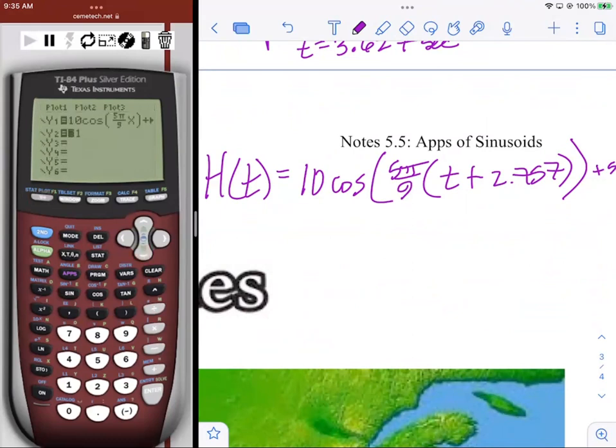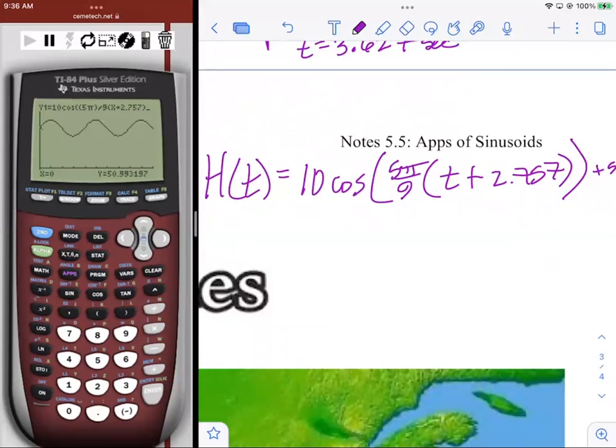I'm going to go to y equals. I'm going to get rid of this. And I'm going to come up here and type in my brand new equation just to make sure. So I'm going to put parentheses x plus 2.757 close plus 50. And now when I hit graph, you're going to get the same oscillating sinusoidal graph. But now when you hit trace and punch in a 0, boom, what does it tell you? What's the y value at 0, when he started his stopwatch? It's at 50.9999999, which is 51, right?